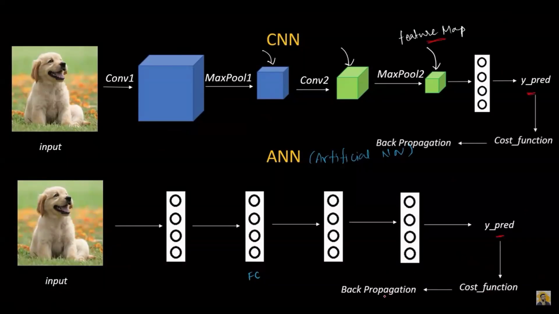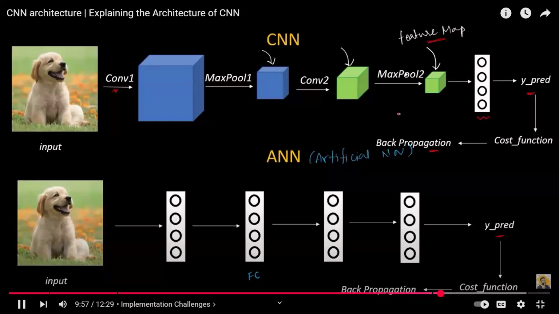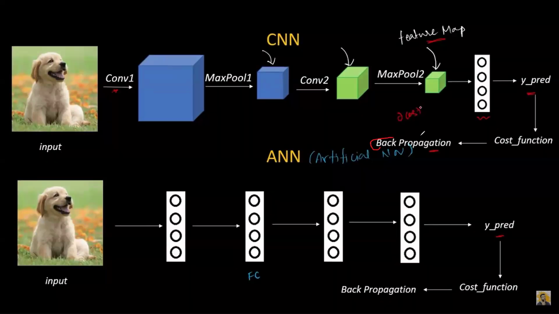We apply a cost function and the backpropagation algorithm. Regarding the implementation of the backpropagation algorithm in CNN, it is actually very complicated, because here we also need to calculate the del cost by del W. But the challenge is that the W parameters are inside the filters used for the convolutional operation. Thus, calculating this del cost by del W and applying the gradient descent becomes very complicated in CNN.